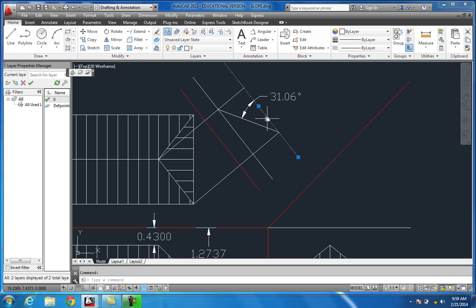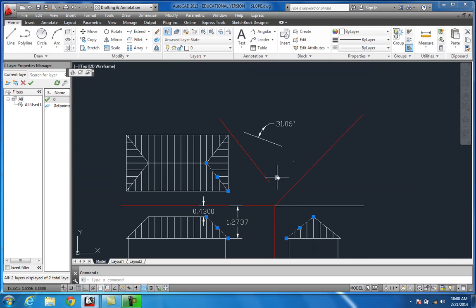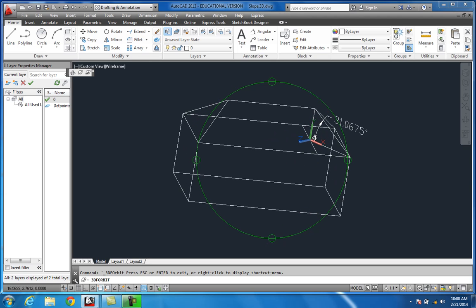Now we could take and hide all this stuff. So this is the true length of this line. So now this rafter, this right here, none of those we could see the true length, but now we can. This right here is the true length, and up to that horizontal plane is 31.06, and we were able to check it right here in this 3D wire frame. Again, this was representing the horizontal plane. This was that slope, so it's 31.0675, and we just say 31.06 degrees.